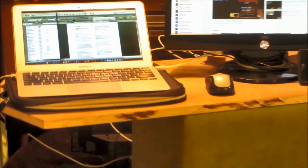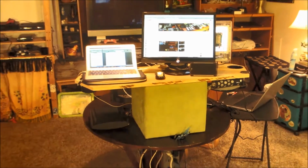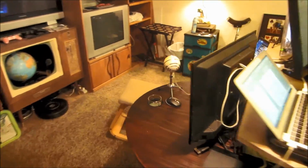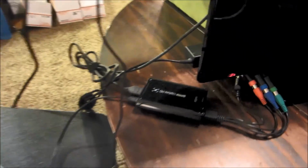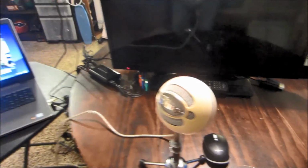But here's what I am going to do: include you guys. I'm really happy with my current desk setup right now. This is my standing desk setup that you saw behind me. And this is where I'll be doing my gameplay right over here. I got a game capture card, computer, the blue mic, and here's what I'm going to be doing.